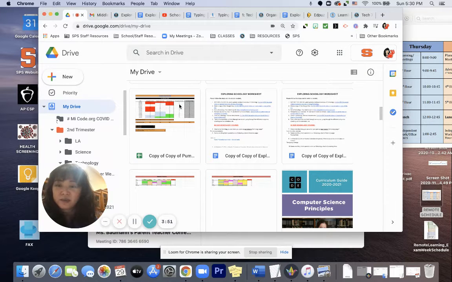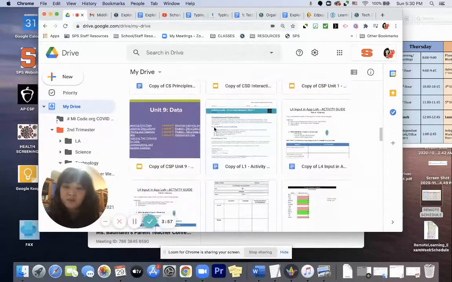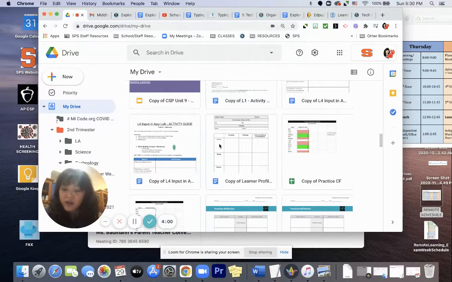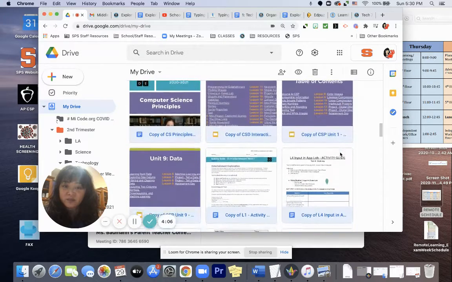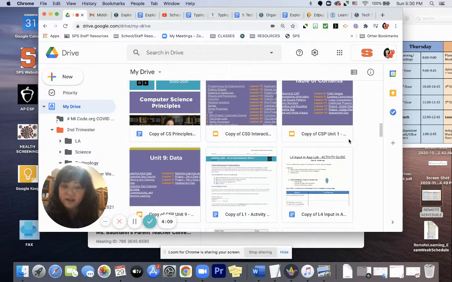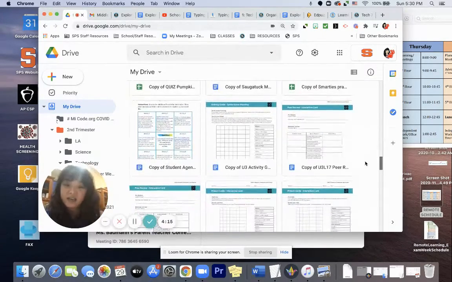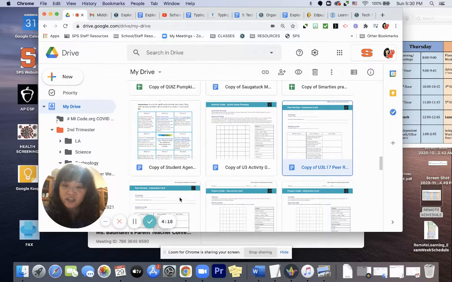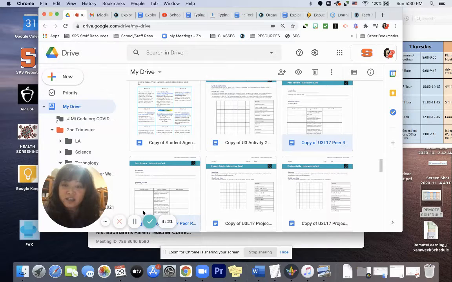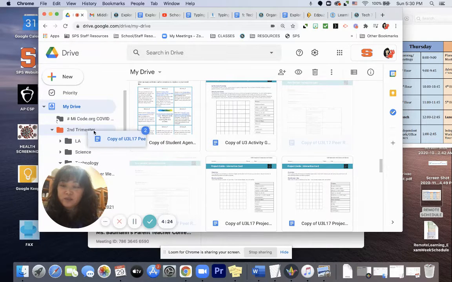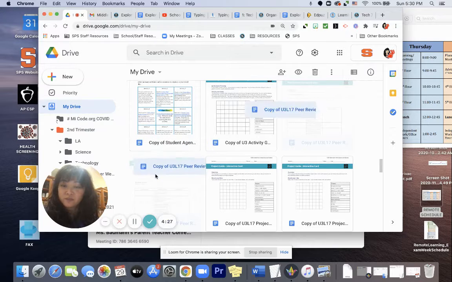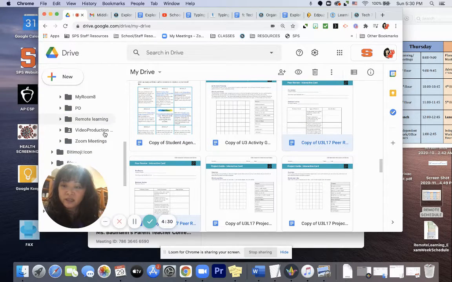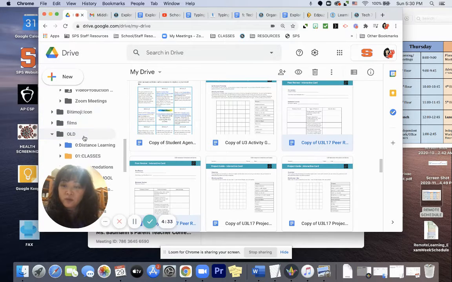I'm just going to click back to my drive. If I want to click multiple things, so let's say I want to click both of these things here, I can hit my shift key and highlight, and you'll notice that it highlights a bunch of different ones. And then if I don't want to have them highlighted or selected anymore, I just click outside. So again, if I wanted to, let's say, click on this one and then hit the shift key and it selects these two, I can do it that way, and then click and drag and put them somewhere in my drive. I'm not going to put them there. I want them in my old area here. So I can always put them in old.